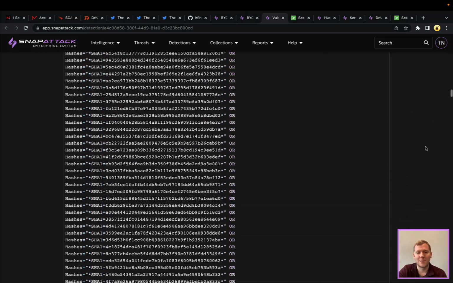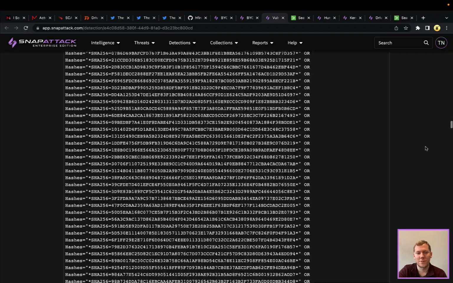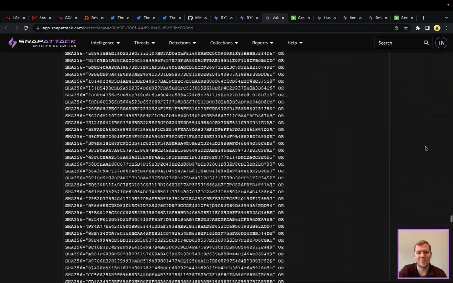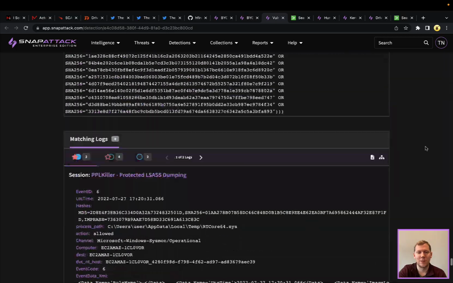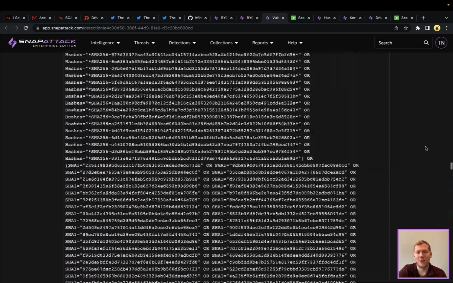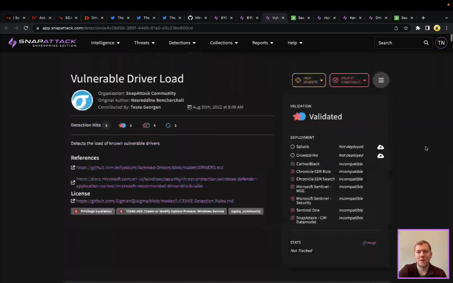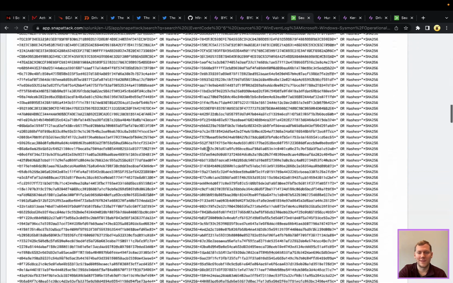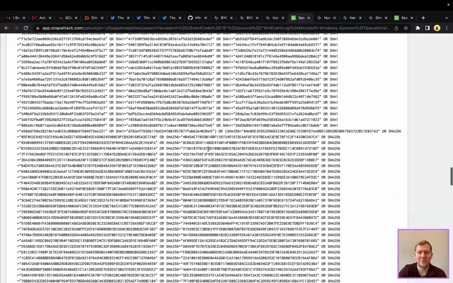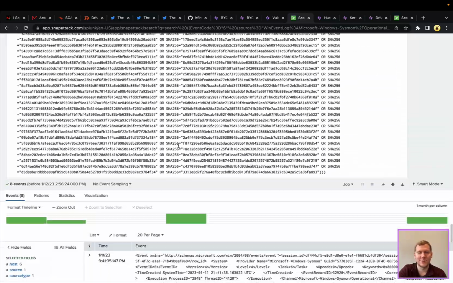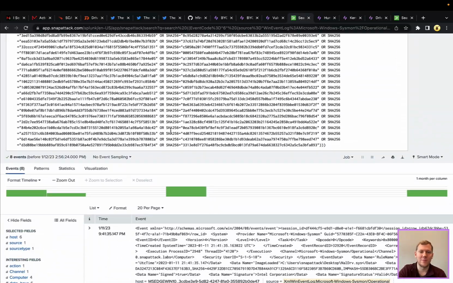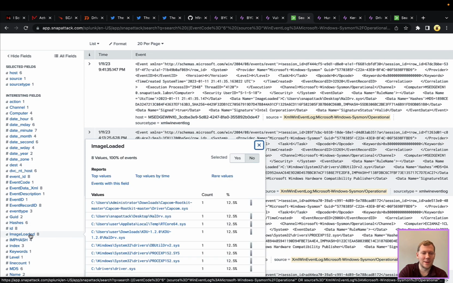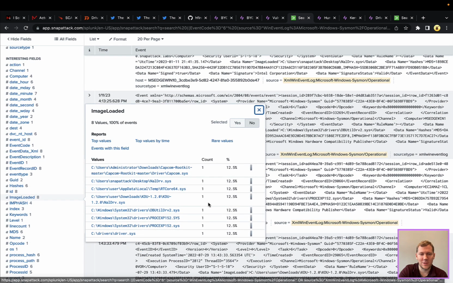This Sigma community rule goes through all the SHA-1, SHA-256, and I think MD5 hashes too, probably, of these binaries. So we can take a look at this. This definitely works. It is a long list of hashes that are bad. There are other projects that track this too. So as long as you're keeping up to date with those hashes, this is an effective way to look at it.